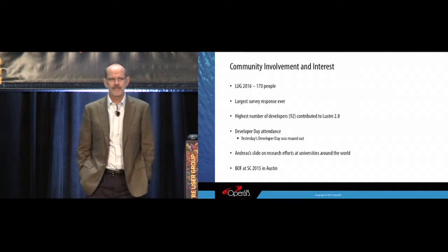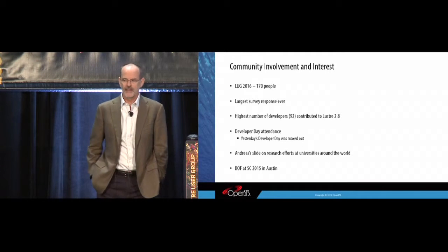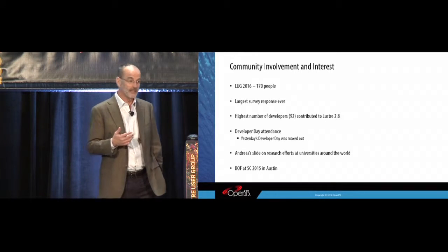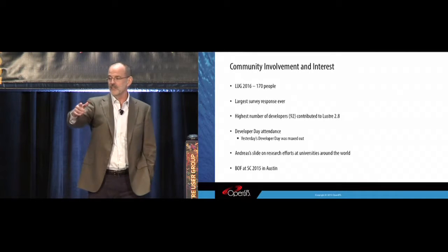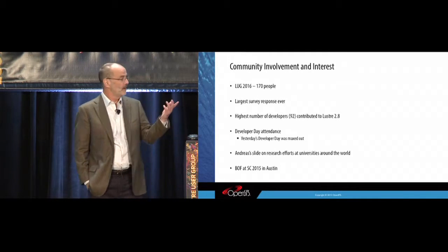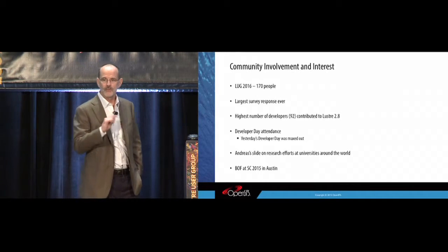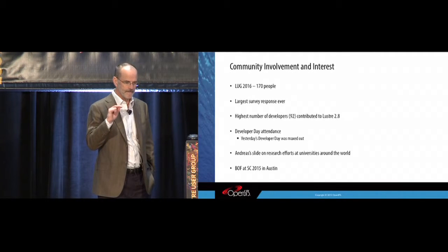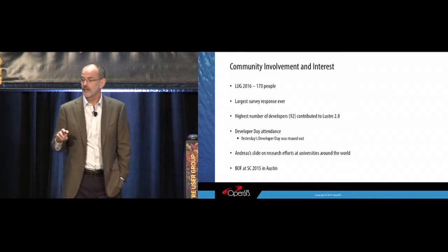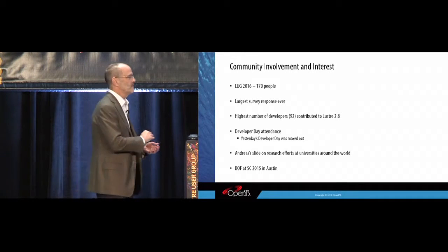Developer Day. I manage people for a living — I used to be a programmer many years ago. As a manager, I'm very conscious that what I do is overhead, and that what really produces results are guys like Ben and Justin and Chris on my team — the real workers that get stuff done. Developer Day plays right to that. By my count, we've had four Developer Days in the past 12 months: one here a year ago, one associated with LAD last year, a standalone one organized by Livermore in January, and then the one yesterday. Every time I ask my guys afterwards what they think of it, it's always great — because if you get a bunch of Lustre developers in a room talking and working on Lustre, good things happen.